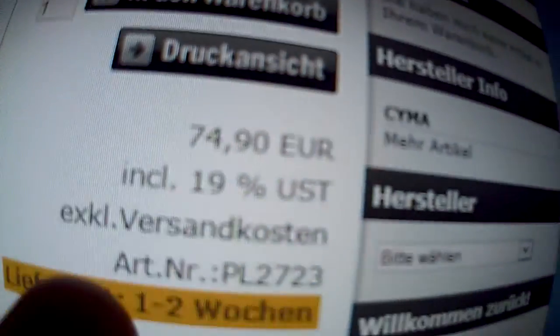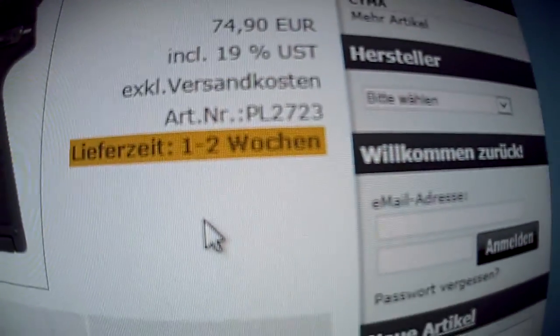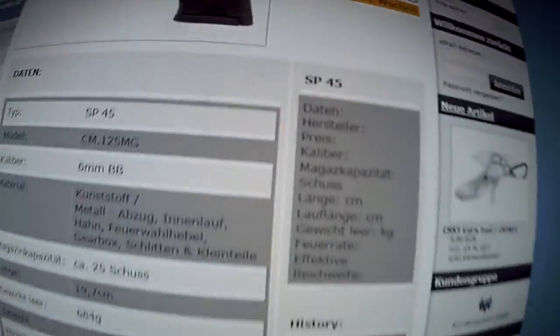You can only get it off this one website that I've never actually been to, but I had a screenshot of it, and it's somewhere on here, so I don't really know which one it is, like that one. So yeah. It's German, and it's blocked, because it's under... Oh, it's not blocked, I see. So yeah, 74.90 euros. 19 USD. I don't know what this means at all.